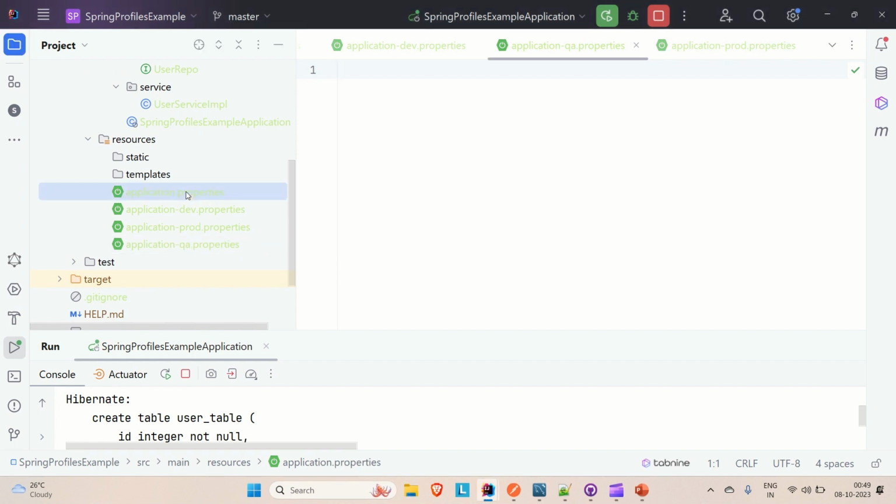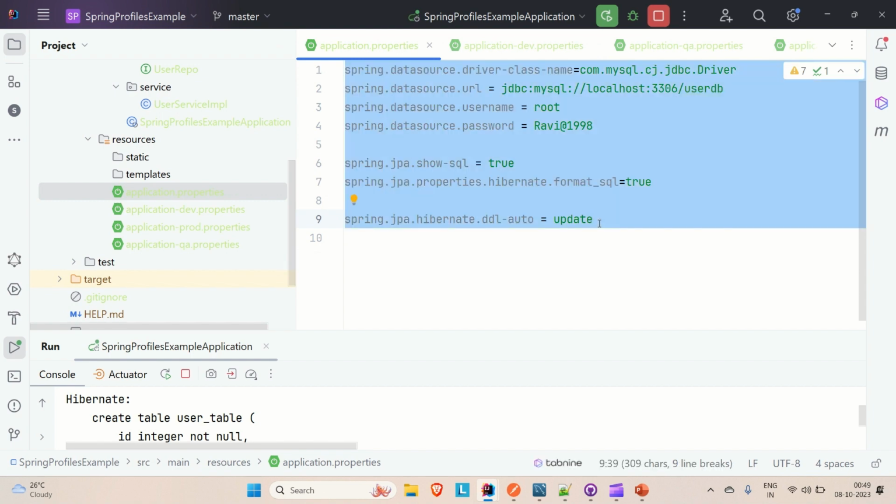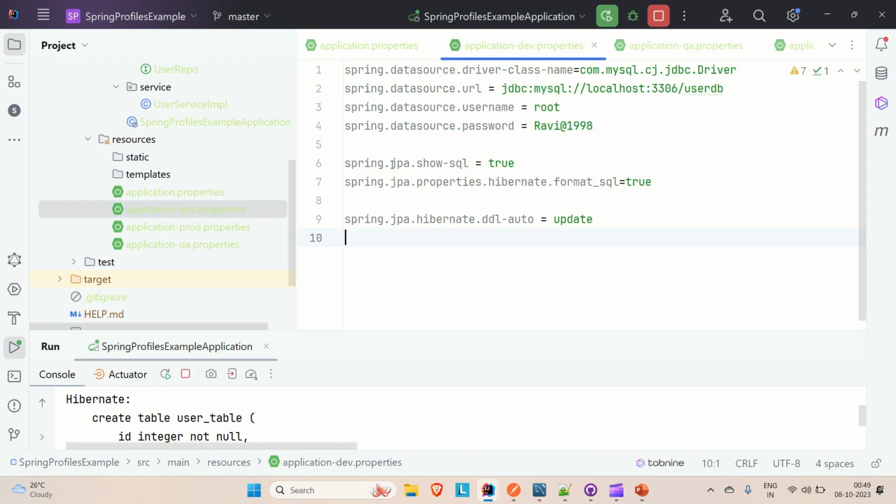Okay, so let me go to the application properties file, which is the main file, and move the configuration related to the database to the specific environment. Just cut it from here, go to the dev, and we are inside the dev. Now I'm going to create a separate database for the dev environment.